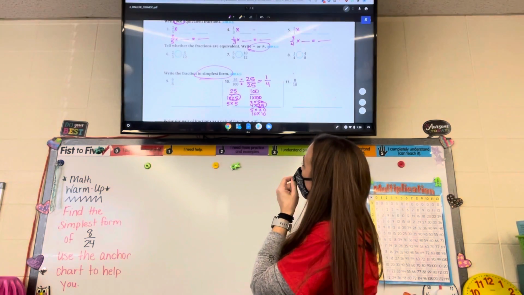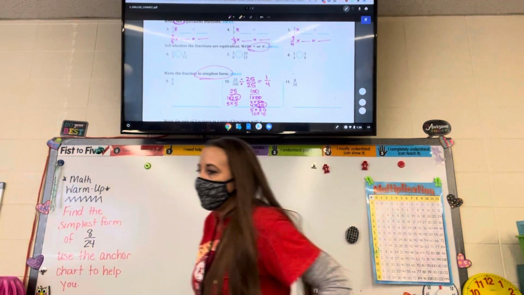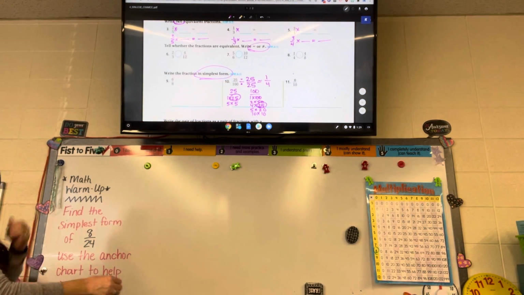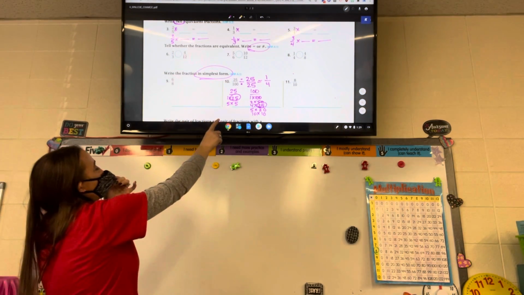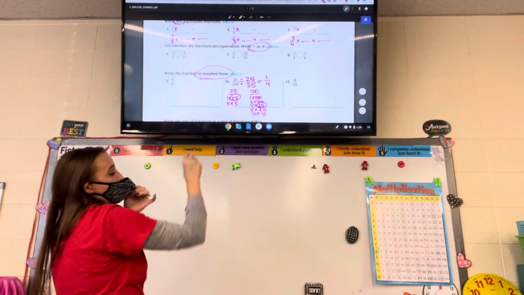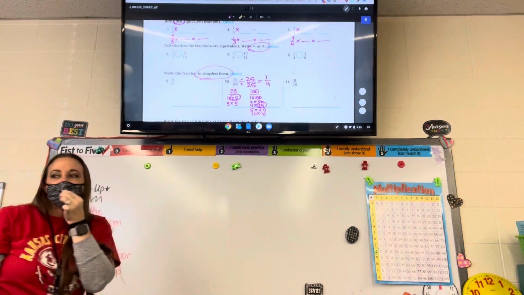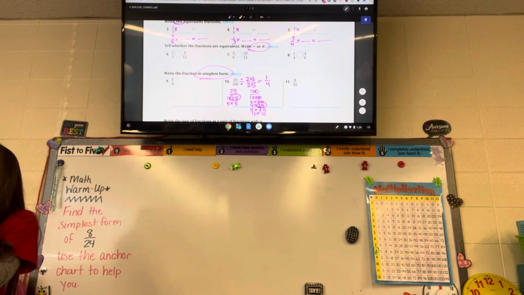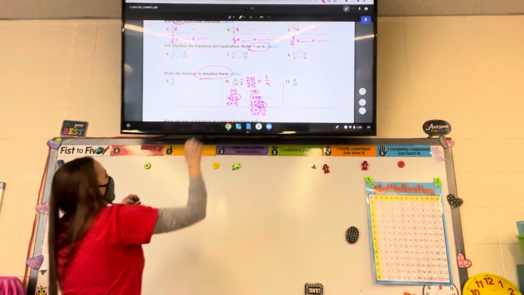Okay, on number 9, 10, and 11, I know that not everybody's finished. You guys can come back to those. Actually, 6, 7, and 8, you can use your fraction cubes. Save those till the end, though, Jay, so you're not digging through fraction cubes. Come back and do those 3 at the end.